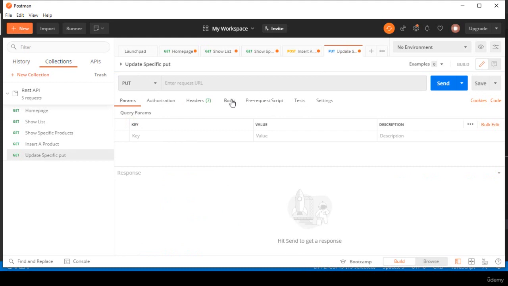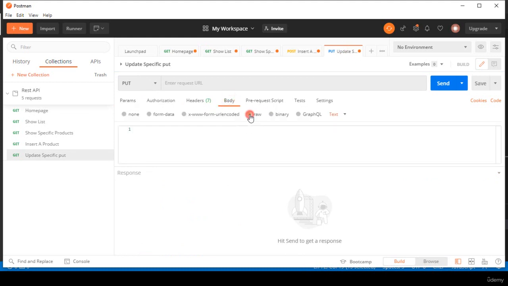In this put method, if you go to the body and then raw, here I want to simply pass two things. One is the name and another is the price. So I want to update the name, like right now as orange update. I want to update this name as orange update, and the price value will be 200 right now. So I want to update the data of a specific ID. Perfect. And also there is JSON format data, for that reason here we have to make it JSON. So that is our JSON.